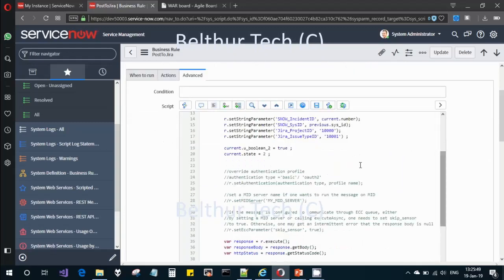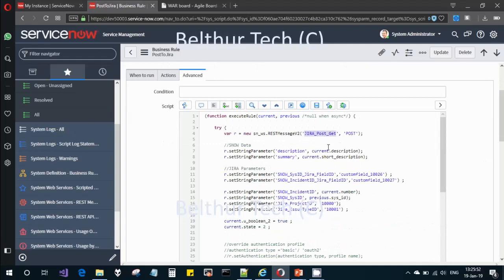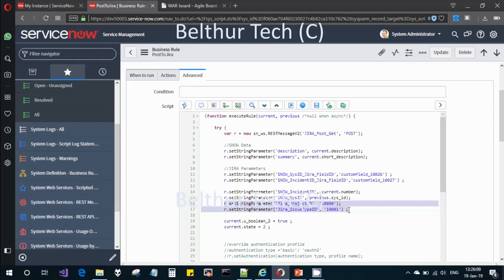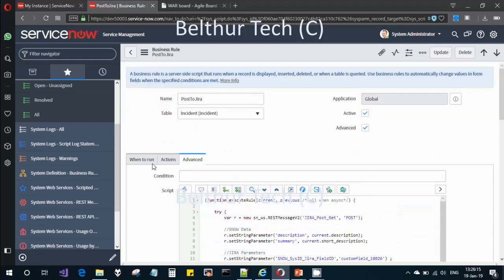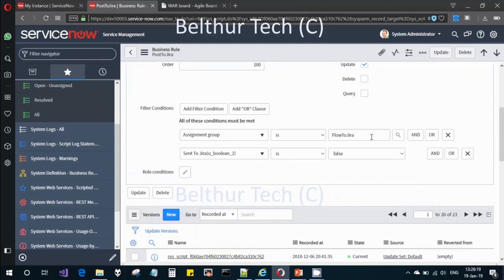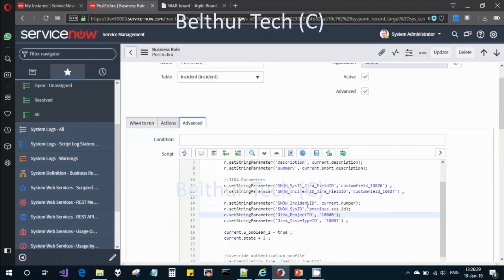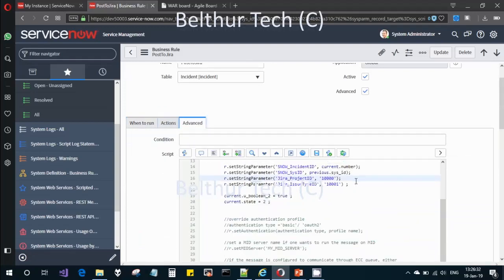Next we'll look at how the post message is actually built, and the post message is completely a parameter based message. So with new business rules, you can customize which project ID the ticket will go to. That is how you can customize for however many projects you have in JIRA. You can customize the ticket based on which project ID it has to go through, based on the flow to JIRA value that you set up here in the assignment group. For different ones, you can have different business rules, or in the same business rule you can have a case-like condition here to set the different project IDs for which the ticket has to go in JIRA.